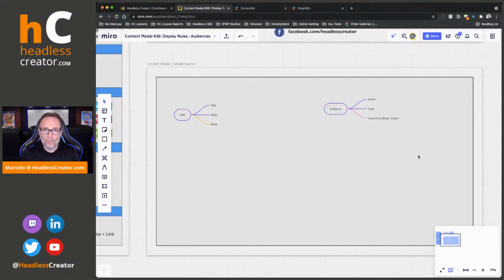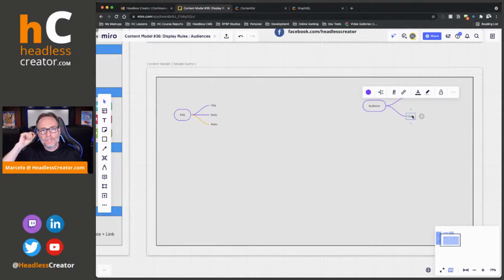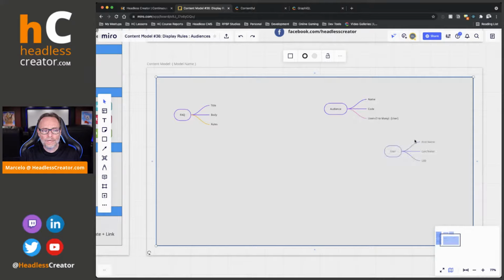The way we're doing it where I work is we just have an audience with a code ID. From the authoring perspective, they just need to know, hey, we're going to go to pet lovers, or we're going to go to dog lovers, or whatever. That's the audience name with a code ID. Now, this is integrated into a system where all the users are located, right? And the groups are created there and managed there. We don't create them and manage them in the Headless CMS. It doesn't make sense to do that. You could, like I said, by doing what I just showed you, where you have the users like that. I would recommend managing users somewhere else, unless they're your Headless CMS users, but probably not.